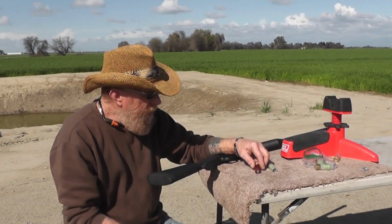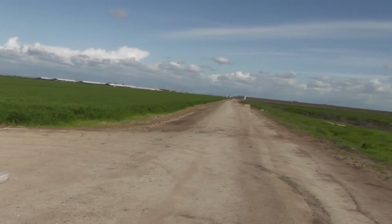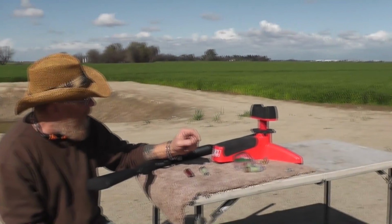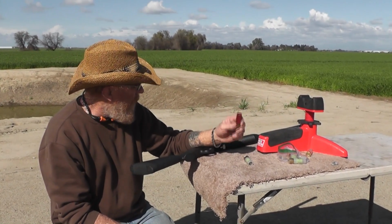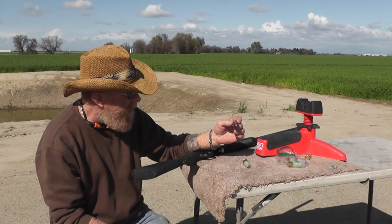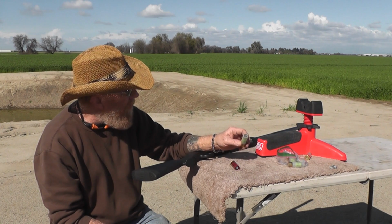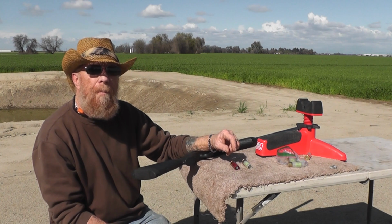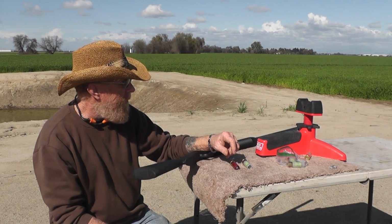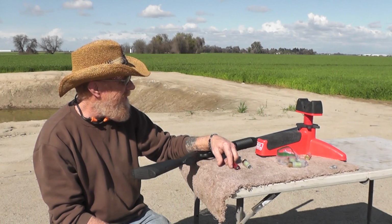Okay, what's the next test? All right, we're at 55 yards. We've got a concrete slab, about 3 to 3.5 inches. We're gonna go through smooth bore now. We're gonna run a Foster slug just to see where they're hitting for comparison, and then we'll run the Minié Ball through a smooth bore. I'm thinking it's going to tumble, but you never know. Well, there's only one way to find out. May not hit it, but we got to find out.